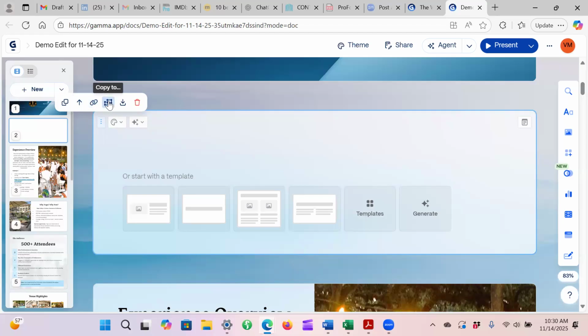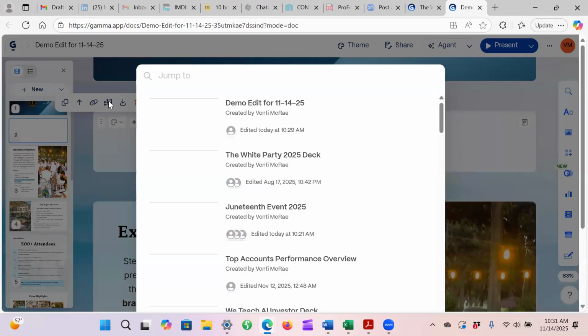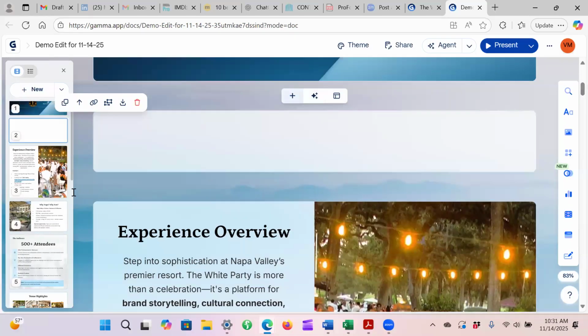And then you can do the copy to, let me see what that function is. Open this anywhere by pressing. Okay, so that means now, say if I wanted to put this in the original, they've now put it to say, make a copy of this, move it to the new card. So you can put this in. You see how some of them were duplicated based on your Juneteenth event when you were talking about what the company was, also your logo format and all of that. Once I finish the one template, certain cards, I just move to the next one. So just so you know.